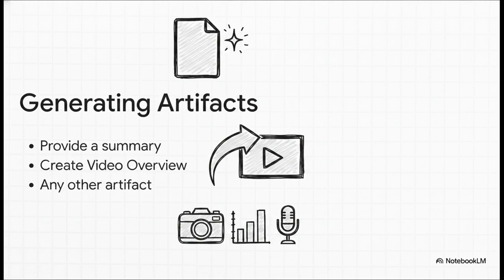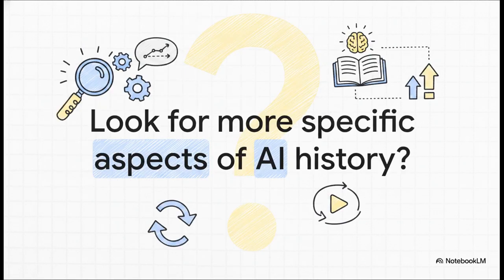And of course, you aren't just locked into a video format. You'll always have the option to generate any other desired artifact based on that newly summarized info, making this an incredibly flexible way to create. Would you like me to wait for you to import those? Or shall I look for even more specific aspects of AI history?